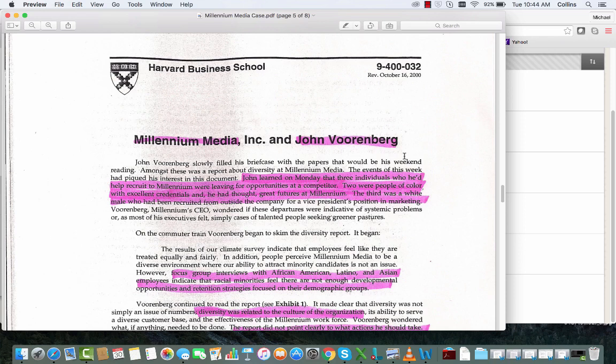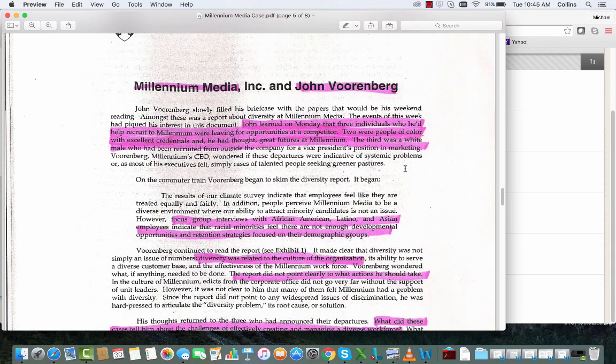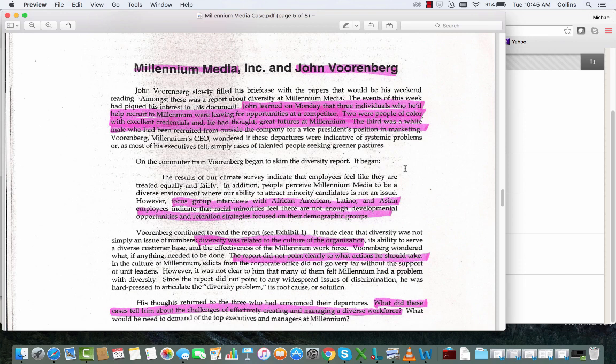Usually you have a couple of choices to make, and they're almost always bad. You have to pick the least worst one, and what you're going to be doing is justifying your decision. Now I'll show you the format for how we do that. But notice what I've done here. I've read the case one time. I've gone through it with, I call it purple, but that's because I'm a guy. You guys may have a different color for this, but anyway, I've gone through this.